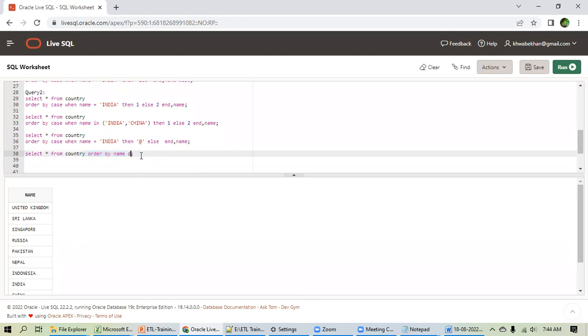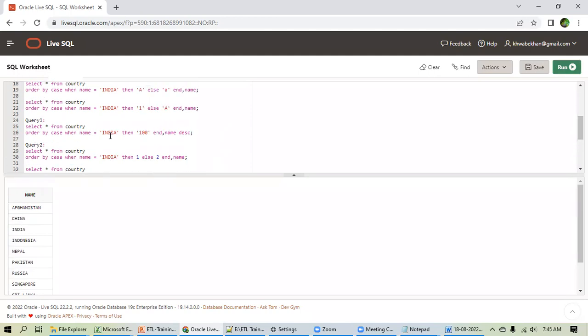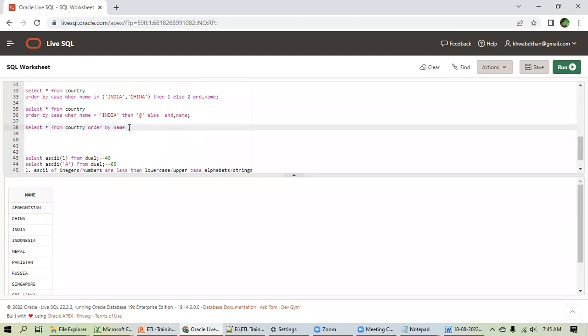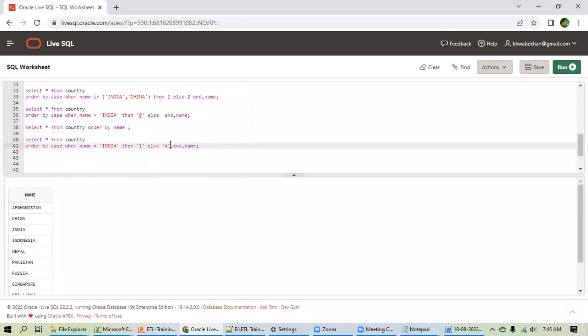If I'm using ascending, India is again somewhere at the third position, but India is not coming at the top. I want India to be at the top. So for that we are using the case statement, the one which I taught you. Here I'm saying I want India in the first bucket and then the other remaining countries. So when you want to customize your sorting, in that case we use this case statement.